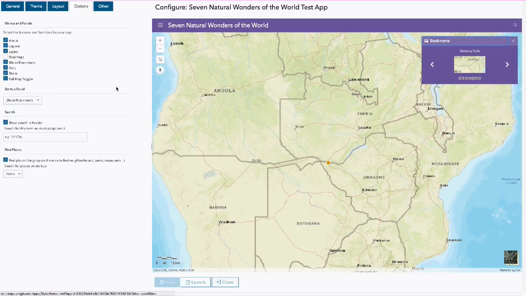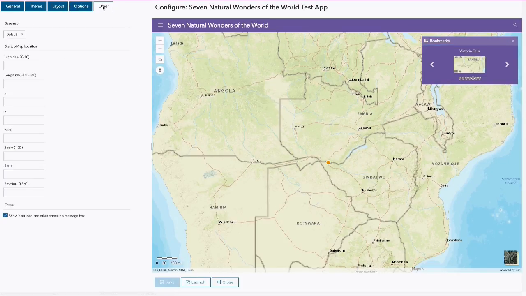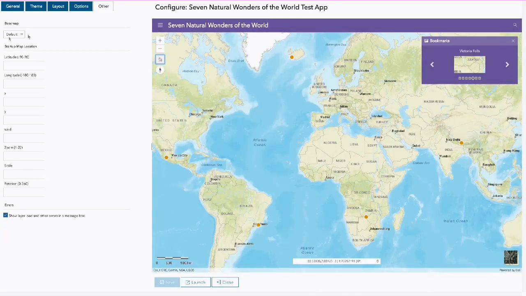We can expand and contract all the views or all of the panels. And if we want, we can actually override the application and the default setting. So this is the default setting, the default extent as an example. If I want, I can go in here, and here's the way to use this little control.